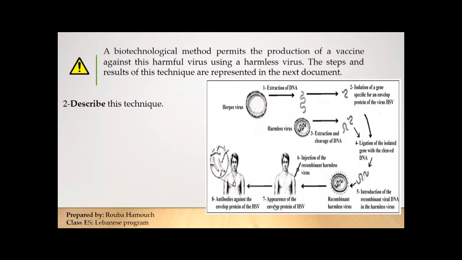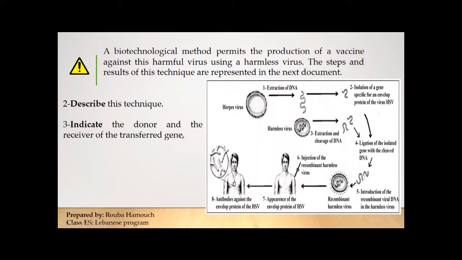Now, the envelope protein of the herpes virus appears in the body of this individual. Since it is a protein from a virus, it is considered as a non-self to this patient or to this individual. Now, the immune system of the individual triggers an immune response against herpes virus characterized by the production of antibodies that bind to the envelope protein of the HSV. They neutralize this envelope, they eliminate this virus, and they create an immunological memory to the herpes virus.